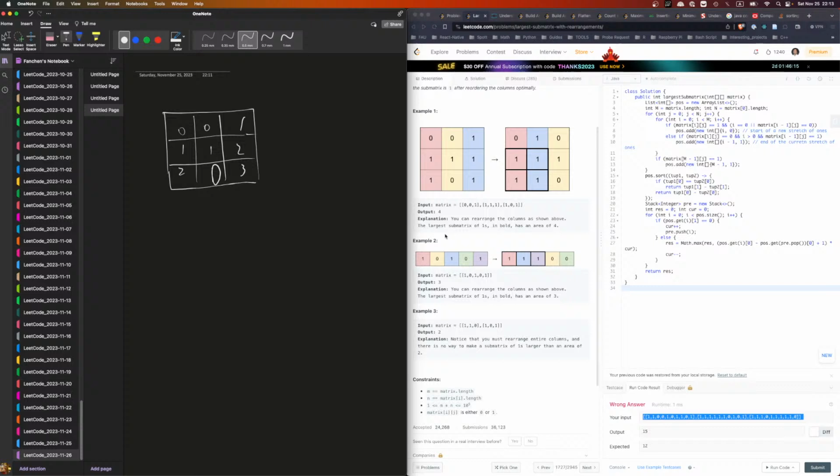Sort each row. What do you mean by sort each row?